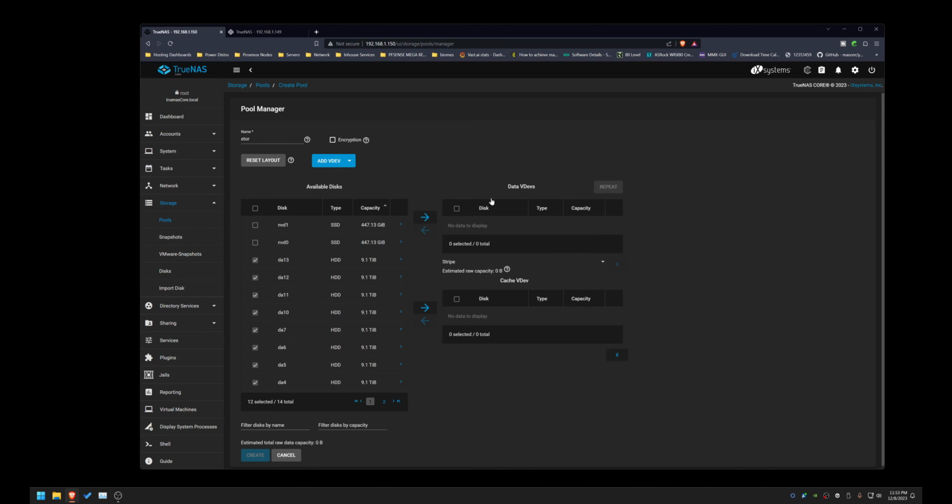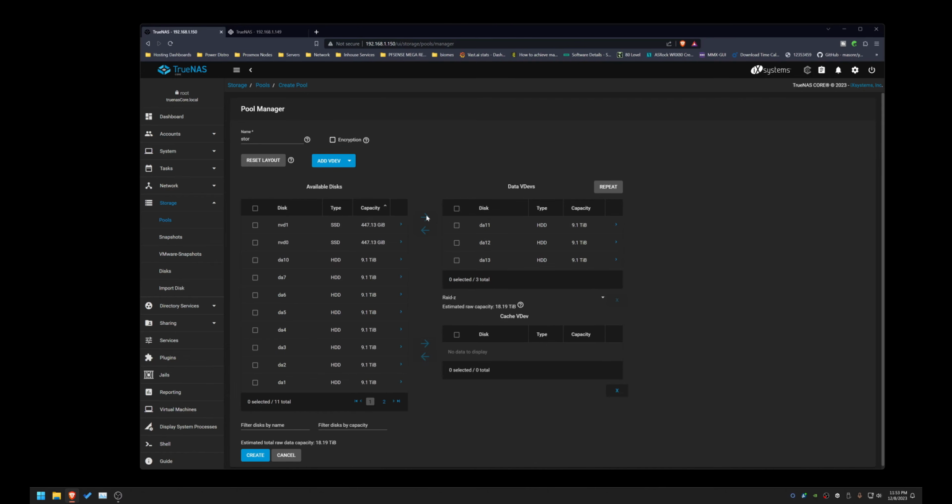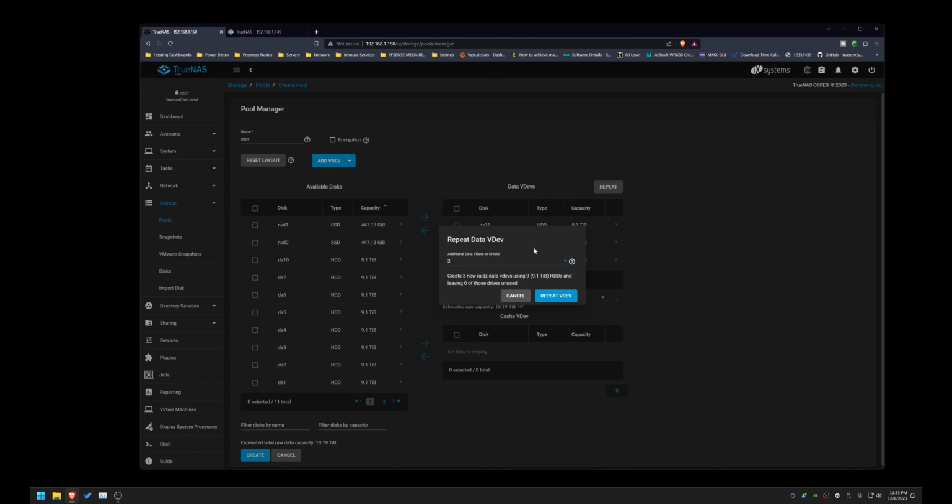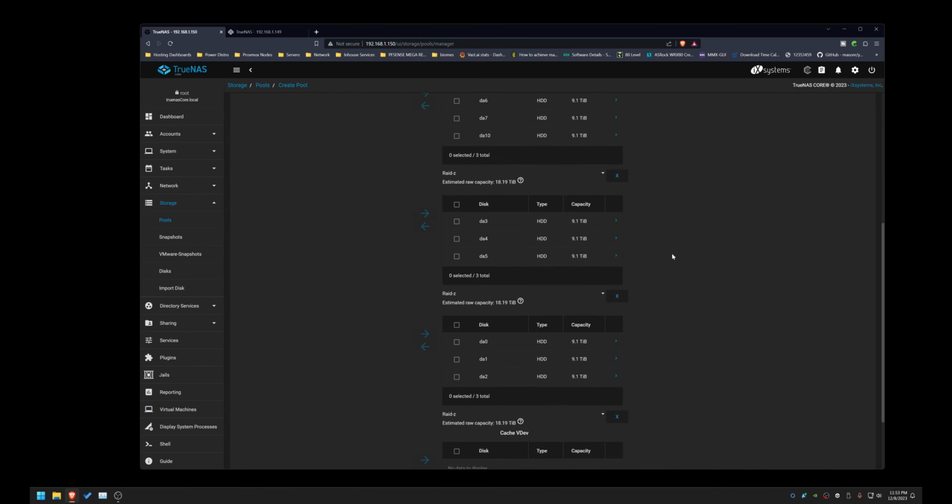And we're going to add the disks over here to a data VDEV, but we're not going to add all of them just at first. We're going to add a smaller subsection of them because we want a higher performance level than we would get if we just added those all together and did a RAID Z or something like that. So this is a good chance for us to look at how we can perform just a little bit better. We're going to have a RAID Z, but we're going to have multiple RAID Zs. And so we're going to repeat that with the remaining 3 additional VDEVs of 9 terabyte drives here. So we'll repeat that right there.